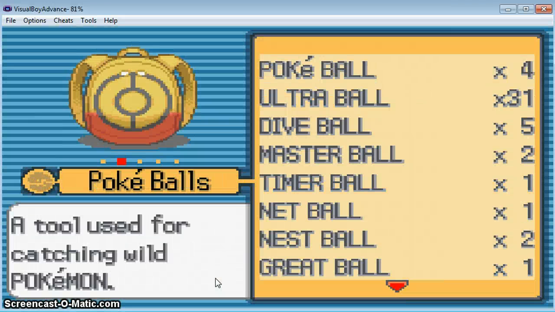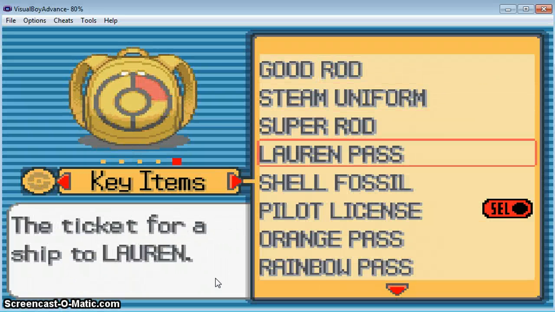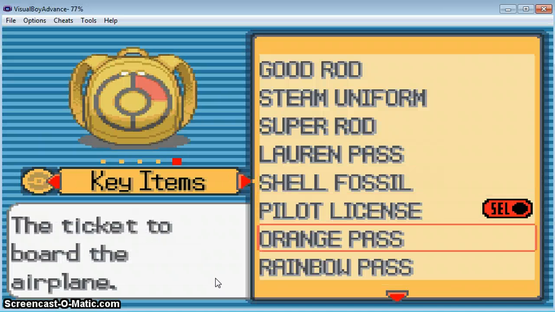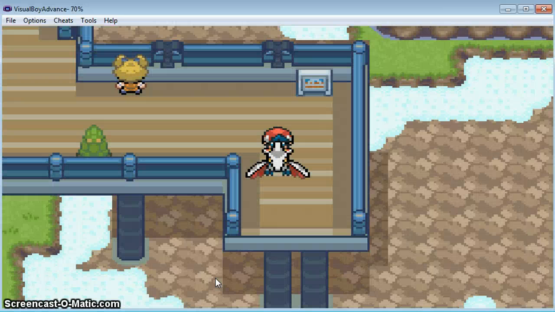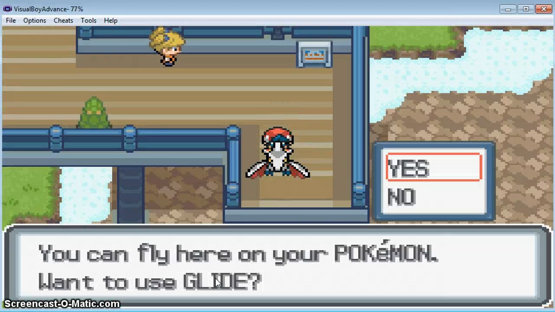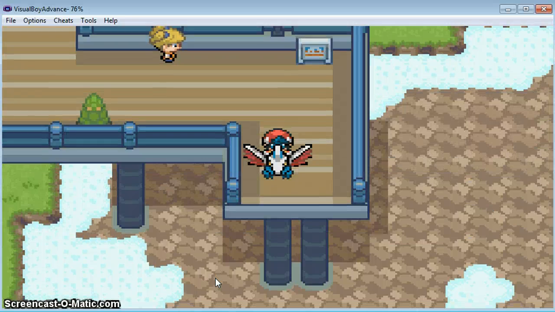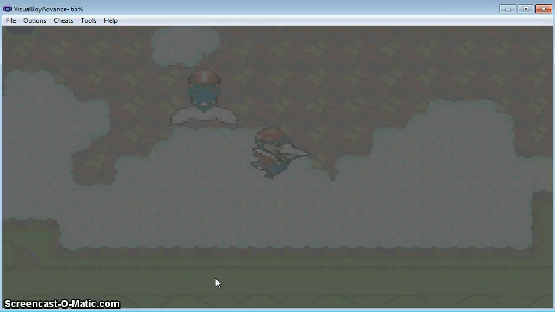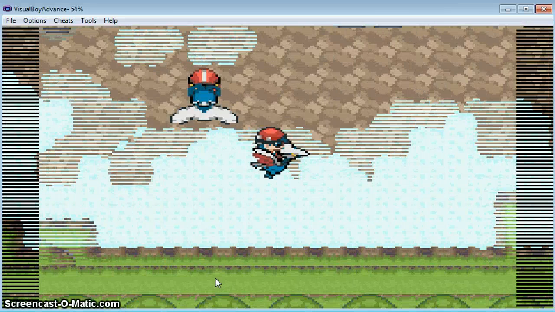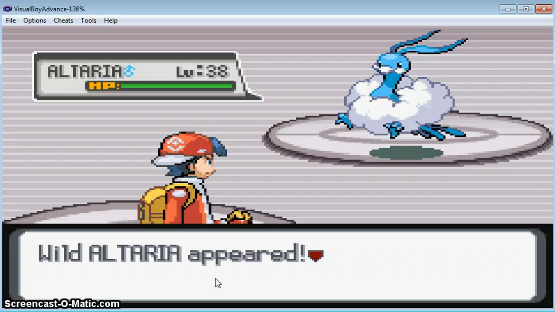Where's there? Super Rod, Lauren Pass. Oh, there it is. And Pidgeot uses Glide. Sometimes it'll use a different Pokemon. I don't know why. That's another bug. But you can also get into Pokemon battles while you're flying, as you can tell.